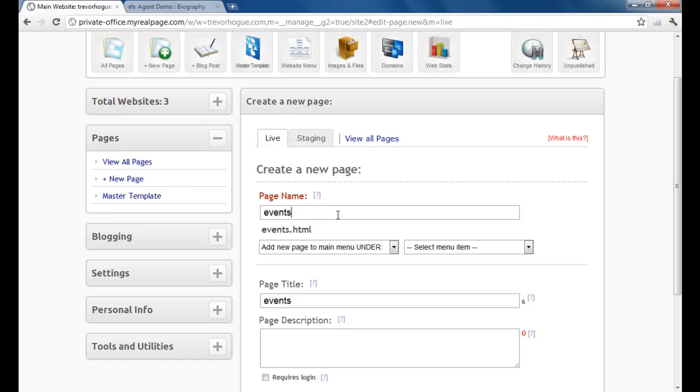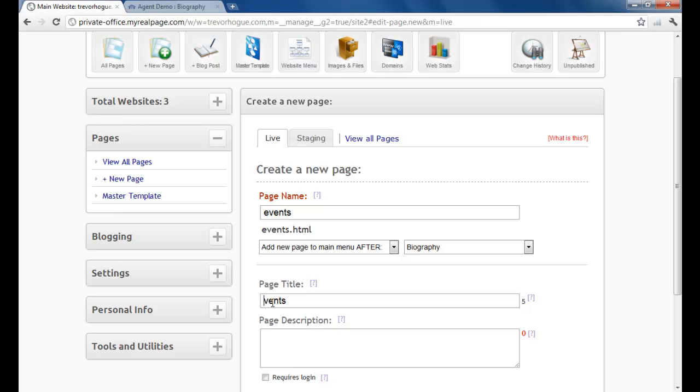So we're just going to simply type in the name, and it pre-formats that name for you. So you don't have to worry about the file extension. It'll put it in for you. Now it gives you the option to add new page to main menu. So it'll add a menu item called events, and you can add it under a menu item. So if I were to choose biography, under tells you that it's going to add the new menu item as a sub-menu of the page that you selected. If we choose after, it will take this page name, make it a menu item, and add it after the biography tab. So it'll be its own separate page or separate menu item.